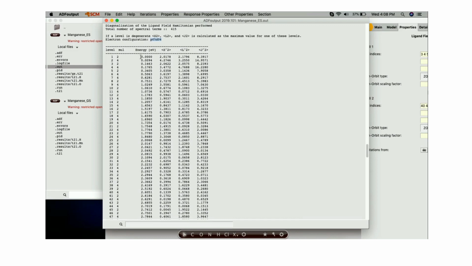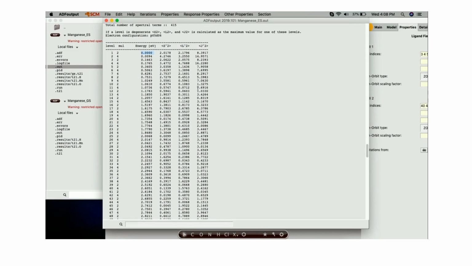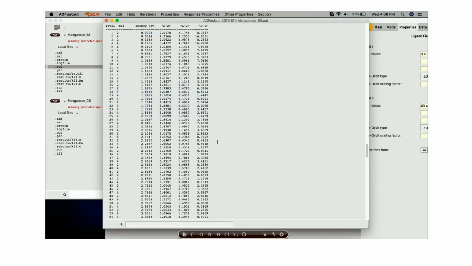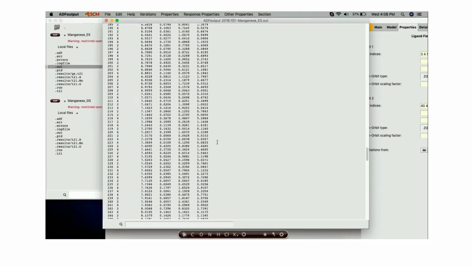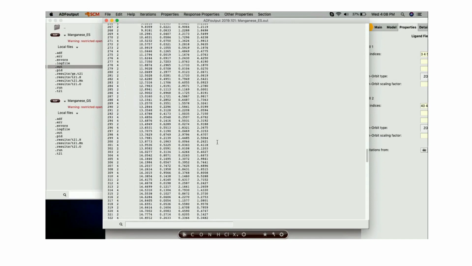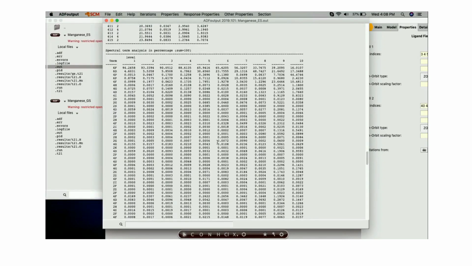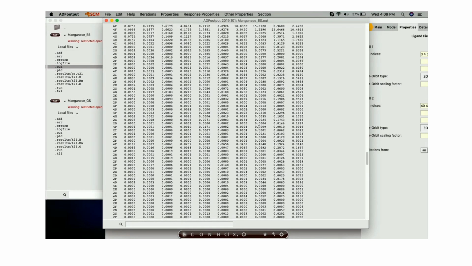You can see here. And so you have again Kramers doublets, as you can see 2, 2, and 4. We have 4 degeneracy because of the Th symmetry of the molecule, let's say. And here you have all the multiplet energies of manganese in this context. And here is again the spectral terms analysis, you can see here.